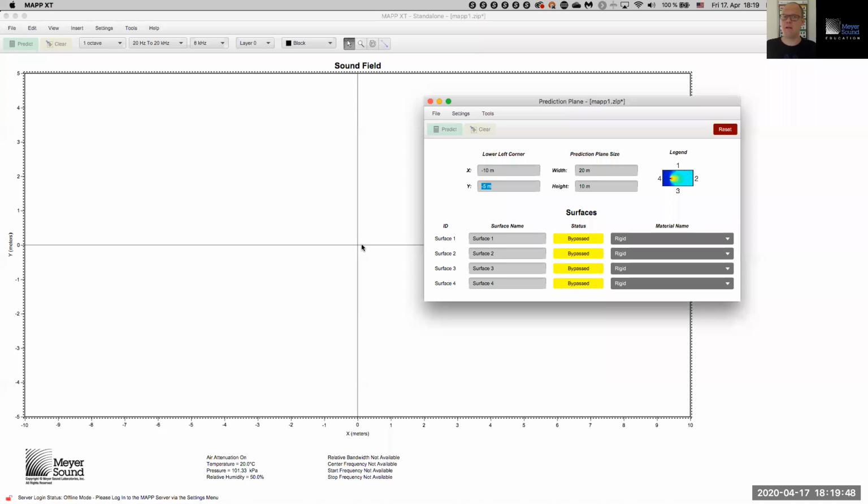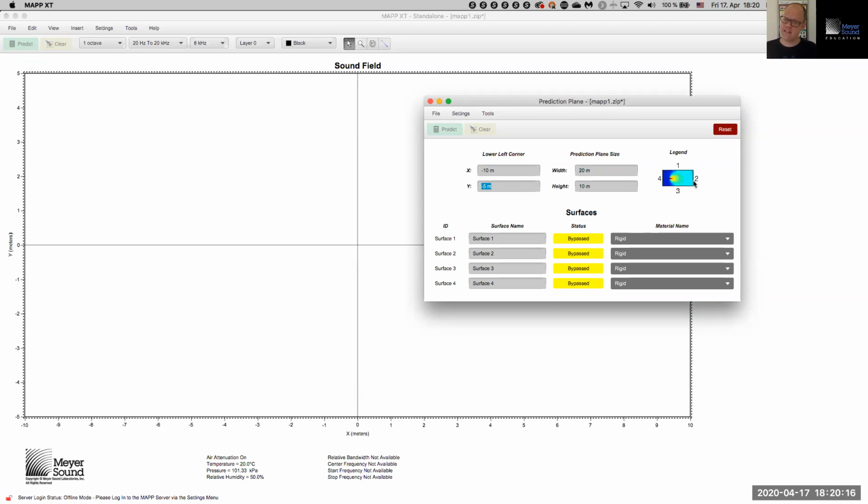Now, depending on what you're about to do, whether you're trying to do a plan view design or a section view design, we're going to talk about that, you are free to determine where you want to put your origin, your 0, 0 coordinates, which is a function of where the lower left corner of your prediction plane lives. Of course, a square or a rectangle is always confined within 4 edges, 4 sides.